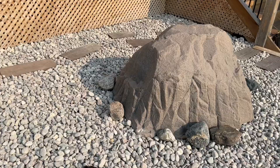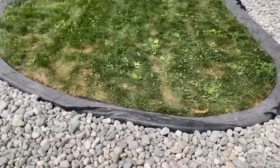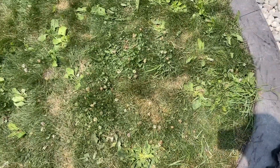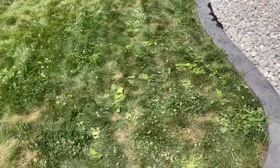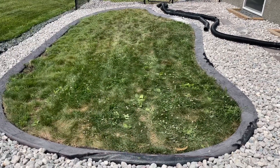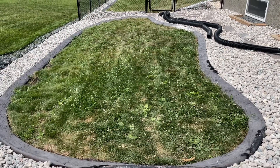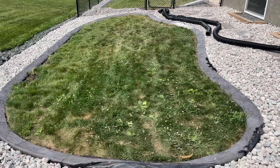Just as an addendum - we need to figure out what to do here. We got all our landscaping done and we have this little patch of grass which I thought would be a neat little accent. Problem is after three years of working hard and doing everything right, that's the best I can get it to look. So we have two things we can do: either try and make this nice green grass, or turn it into a butterfly garden - that's what the missus and the kid want to do, and I'm starting to agree that's probably the best idea. If you have a comment, throw it in - I think a nice little flower garden would look good here on the south side of the house facing the hottest part of the sun. Have a good one guys!